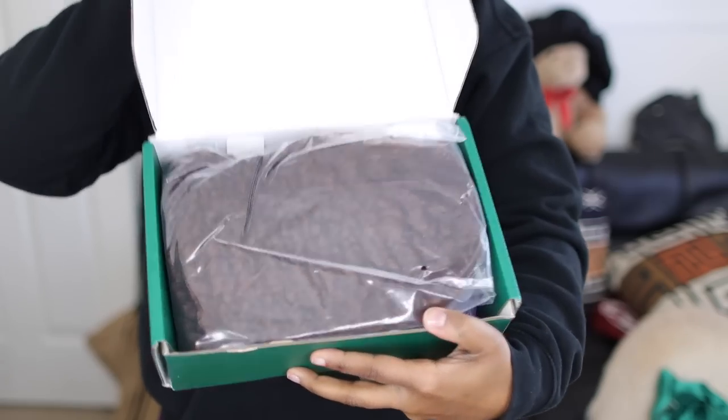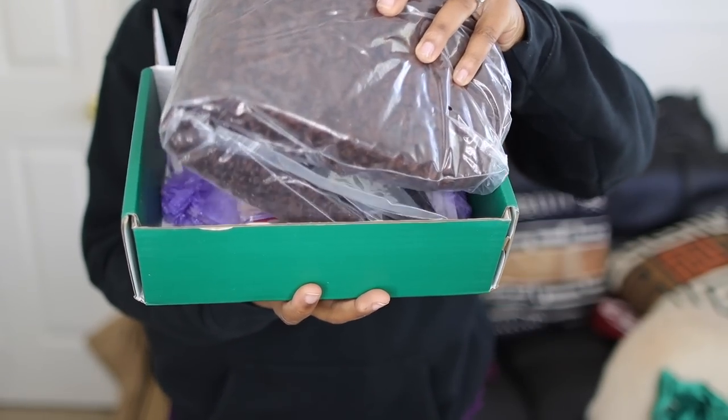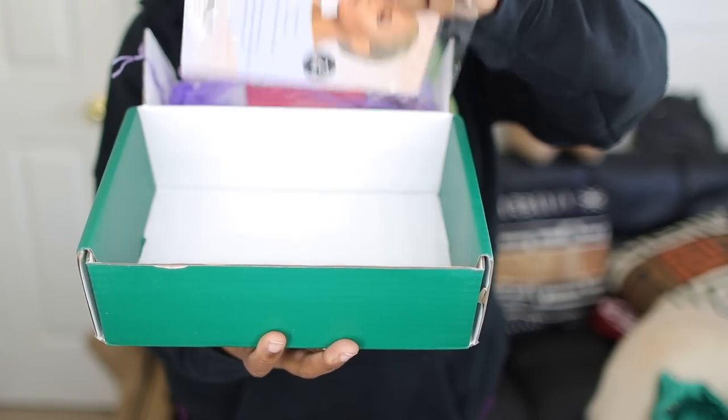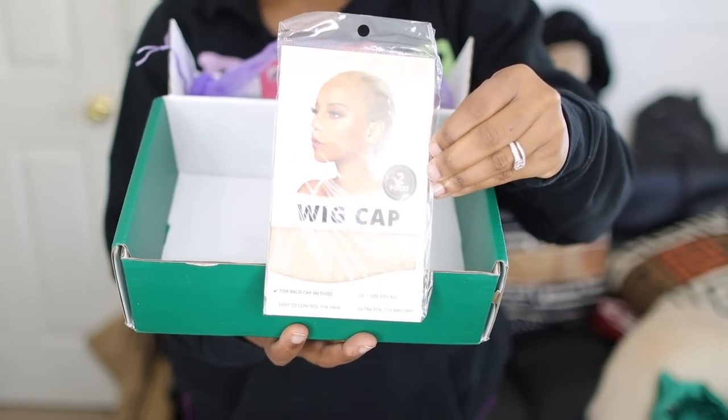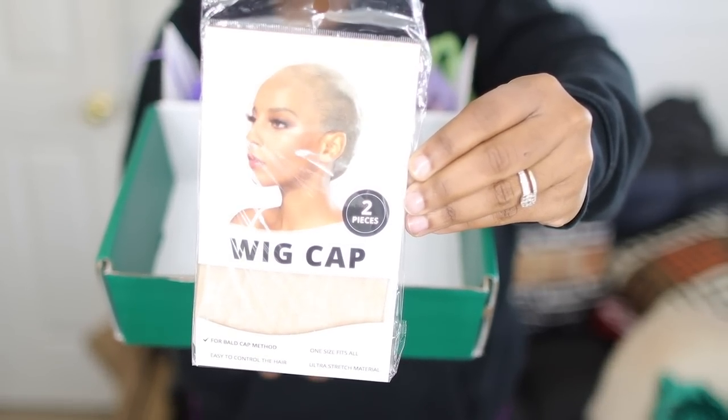Okay? So, I'm going to get into this wig. I promise you, I'm going to get into this wig. But first, let me just show you what's all up in the box. You know, the gifts and whatnot. We got the wig cap. This is perfect for those of you who love the ball cap method. I don't like it. Okay?